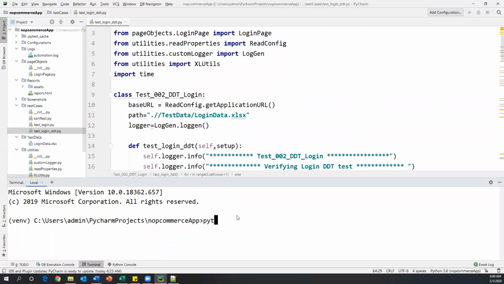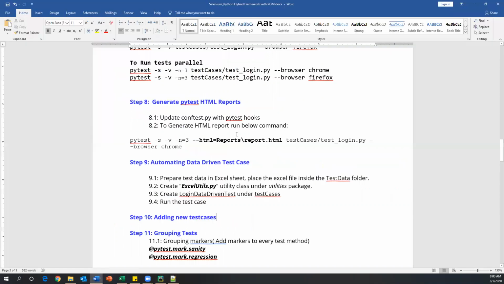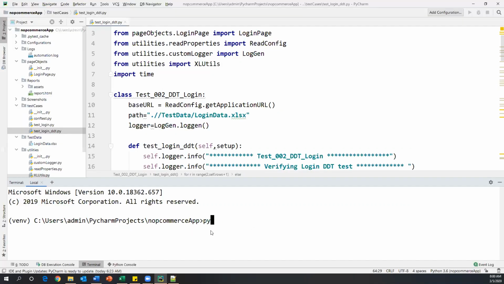So let's run. pytest -v -s, and if you want to generate the report, I can also specify the report, just like the previous command. So this command I'm directly running. This time I'll run only one test case, so parallel testing is not required, so I can just remove this parameter. And the report I want to generate, so keep this parameter. Which test case am I going to run? I'm going to run test login DDT, right? So change the test case name, test_login_ddt. So that's the test case I'm going to run, and the browser is the Chrome browser. So as usual, same thing.